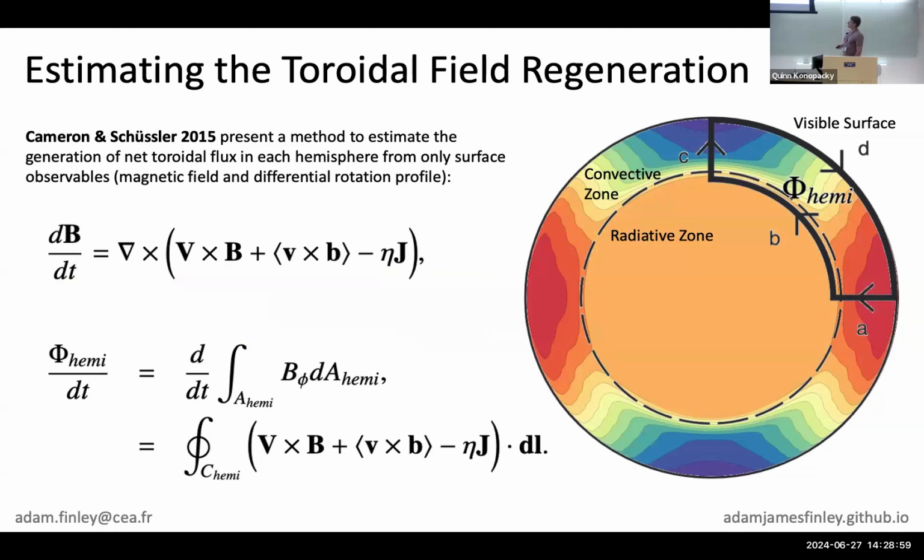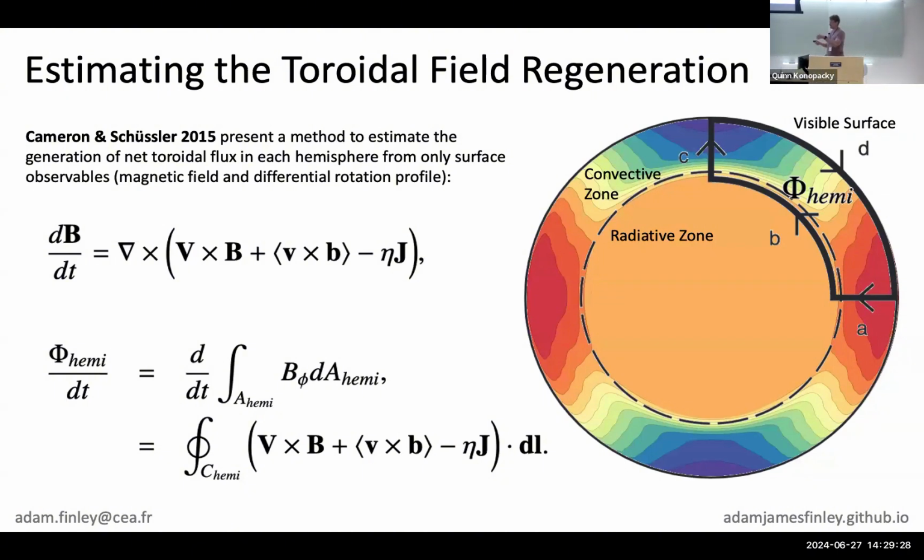If we consider Maxwell's Faraday's induction equation, so we have the rate of change of B equivalent to the curl of an electric field, and we then substitute that into an equation. This is the only part, the mathsy part, by the way, for people who don't like maths. We substitute that into the equation for the rate of change of the magnetic flux in a given hemisphere. But because we have a curl here, we can use Stokes' theorem to instead evaluate the currents that run around a contour in that hemisphere.